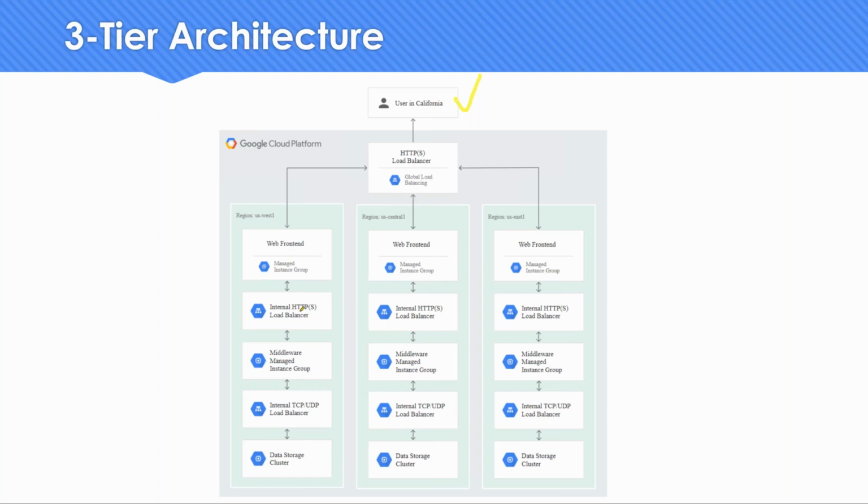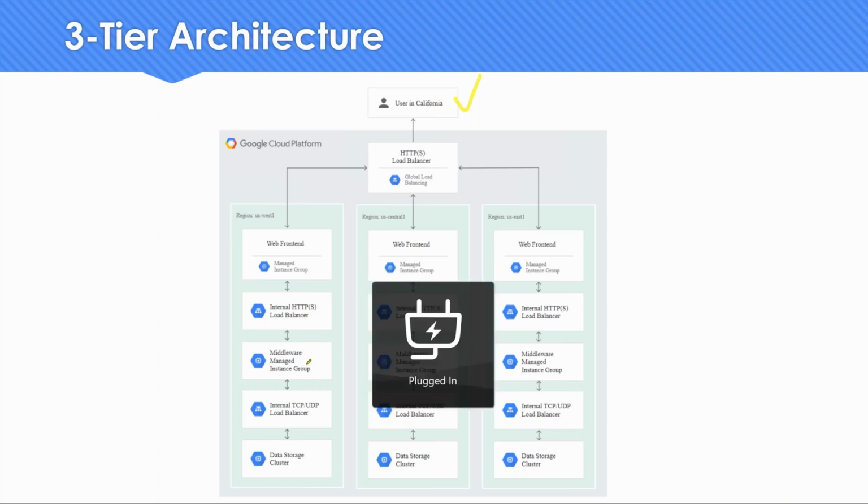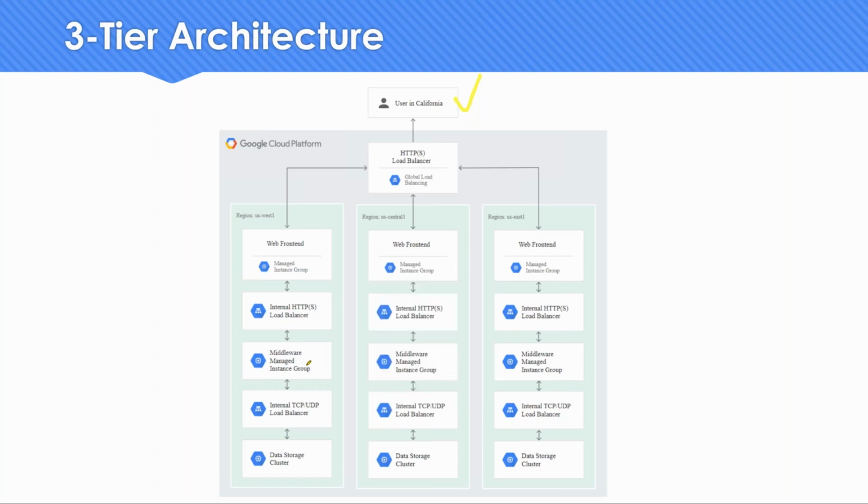From the web tier, it's going to go to an internal load balancer, because the traffic is coming from an internal source, your virtual machines. It's going to hit a middleware, again an instance group. From the middleware, it's going to use another internal load balancer and send it to a final database. So you can see how the previous slide and this are the same, but the whole intention here is that it uses a three-tier architecture. It has a web, a middleware, and a database. So you can use internal load balancer heavily in this context.